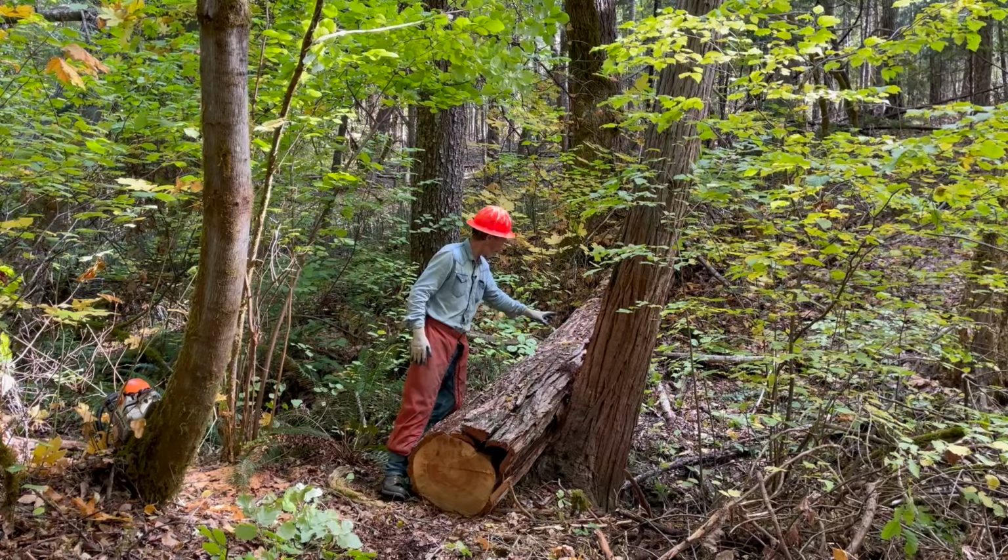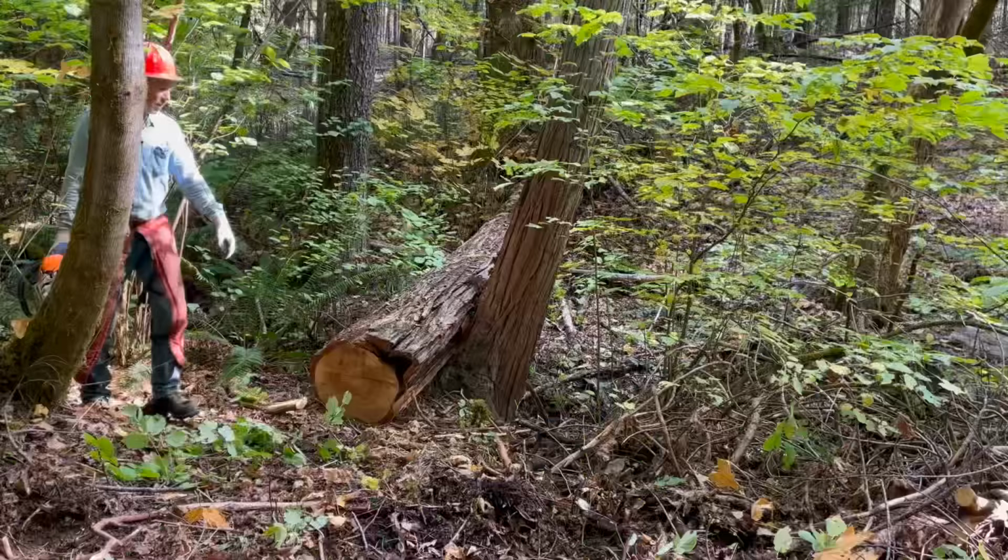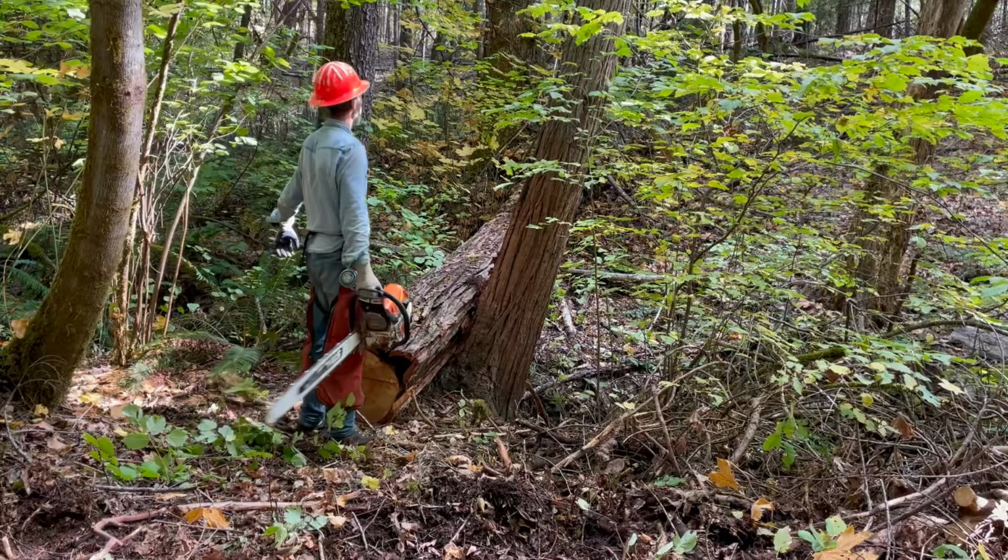That's another cedar tree that's dead. The top broke out of it. Probably when the other one fell, it knocked the top out. So I'll cut this one down. Maybe it will have some usable wood in it too. Probably not, but we'll see.